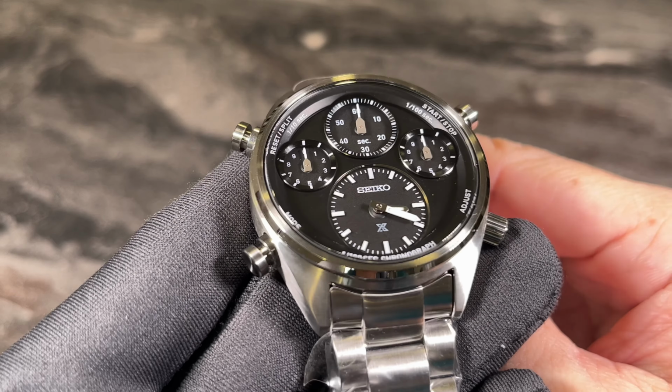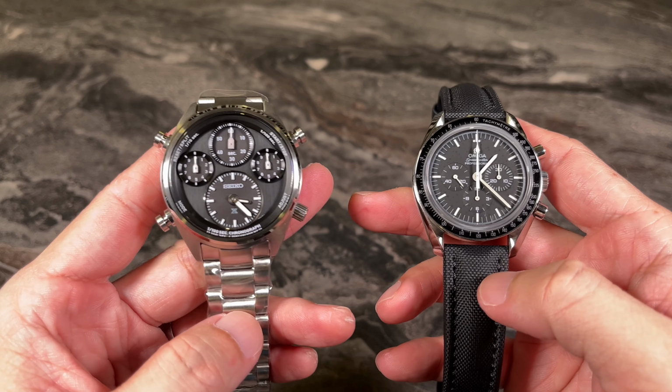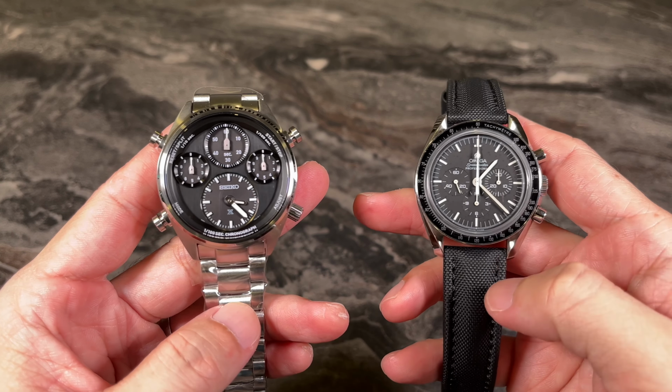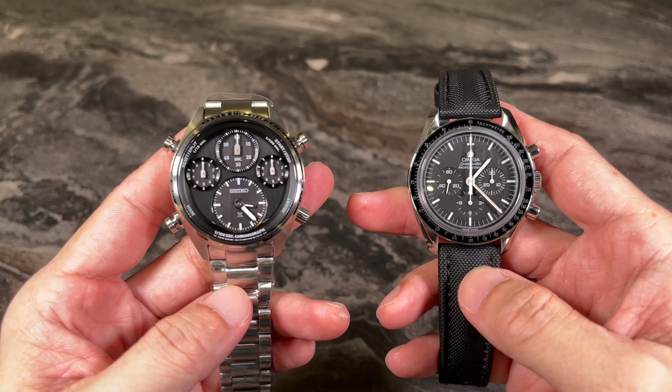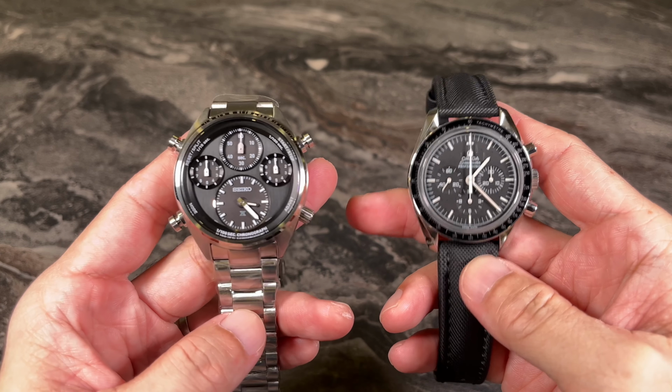Let's also do a size comparison with the classic chronograph. In my opinion, this is the classic chronograph, not the R brand one, the one that is always out of stock and going at ridiculous prices. So I've got a Speedy here to do a size comparison with the Seiko Speed Timer. Both watches are 42mm case size, but in terms of design, they're very different.